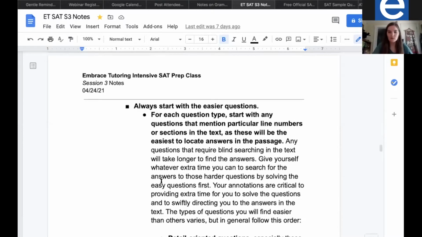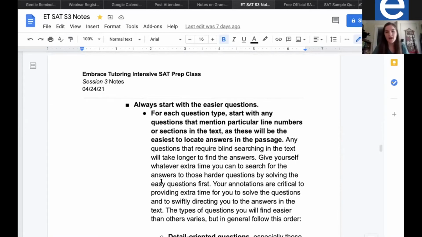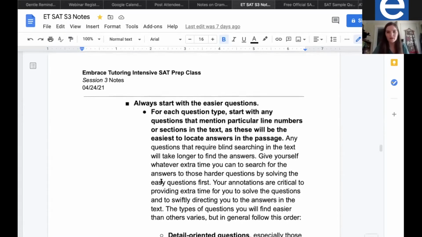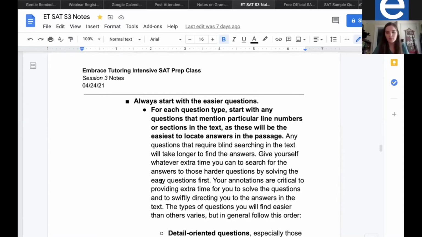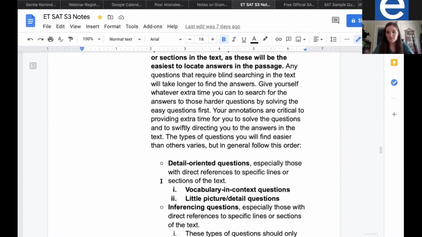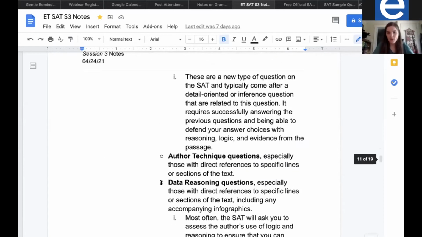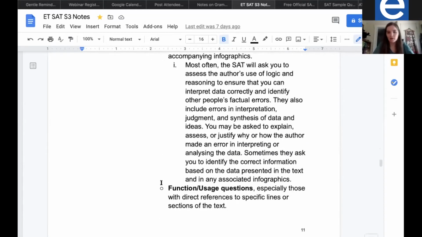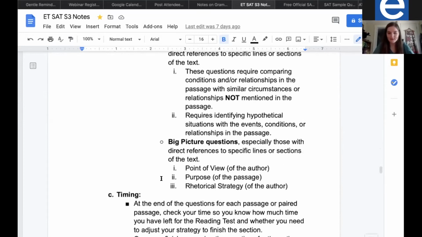Okay, so we'll be going over identifying what each question type is and how to approach it, and when exactly, when we're working on a particular passage or section, we should address a certain type of question in most cases. Everyone should be thinking about those types of things and practicing these techniques in your practice tests and homework.